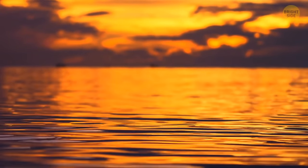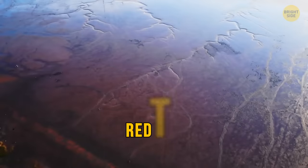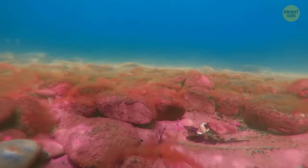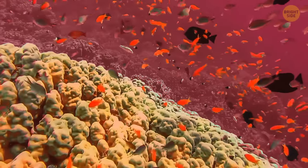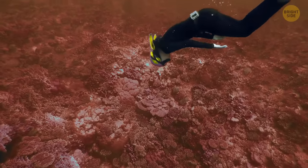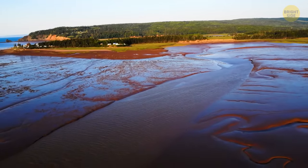Red sky at night, sailor's delight. Red sky in the morning, sailor's warning. No one said anything about a red tide, though. The red tide is a toxic algal bloom that rises up from the seafloor after particularly bad storms. This algae looks a lot like spilled ketchup or rust in the water, but it's much worse for the life around it. Fish and marine life will try to escape once exposed to the toxic algae in their water. It's not particularly harmful to humans who are exposed to it, but if you eat seafood contaminated with its toxins, things can become a bit more serious. So if the sea is red, just stay out of the water.